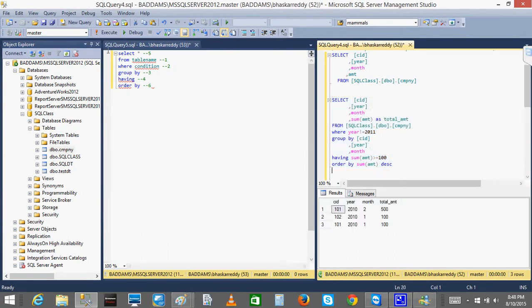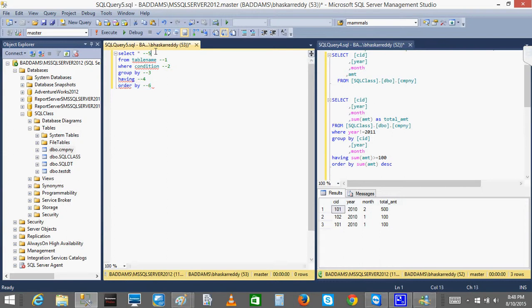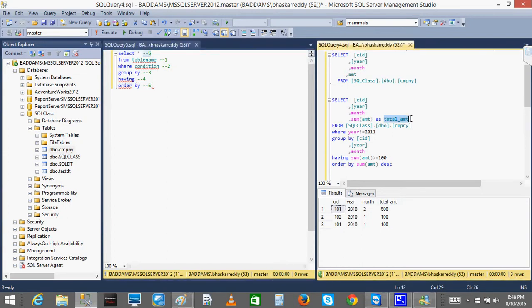Instead of that, as I said, order by executes after the select list. So where I am giving the new name, I am giving the name at the select list. So this sum amount has been replaced with a new column name called total amount. I can use it in the order by. Instead of this, I can directly use that column name. That's it. If I execute this, even without using sum amount, I can use the alias. This is nothing but the alias, right? I have given one name to the sum amount. I have given some alias name, so I can use the alias name in the order by.